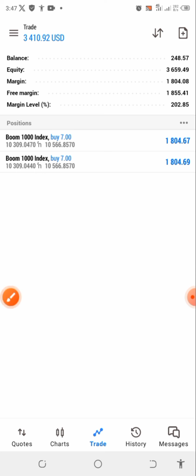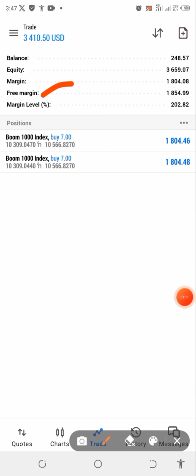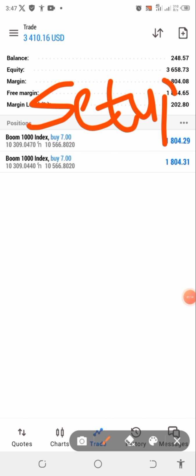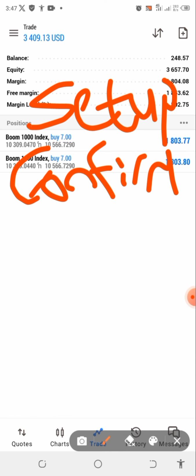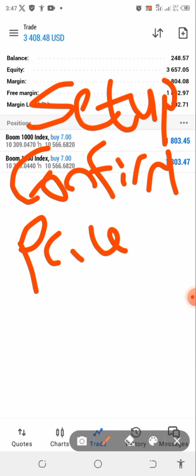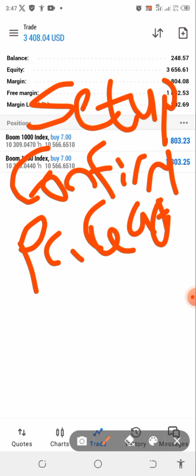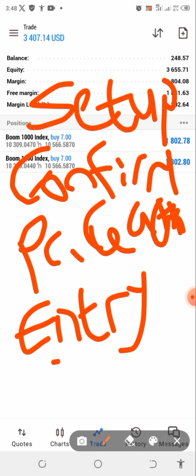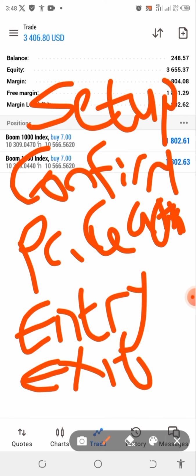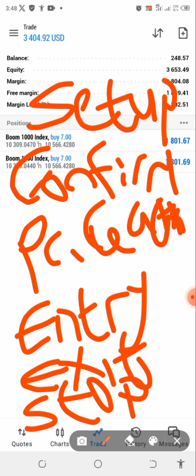So today I'm going to give you guys everything you need to know about the strategy, including the strategy setup and the confirmation for the strategy. I'm also going to be making use of price action, so we are going to be using the price action and the indicator. Then I'm going to give you your entries, where you're going to enter your trade, the exit, where you're going to exit your trade, and the last one is your stop, where we are going to put your stop in case the market goes against you. This is everything I'm going to teach you guys today.